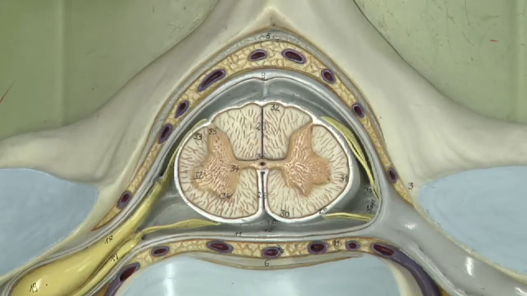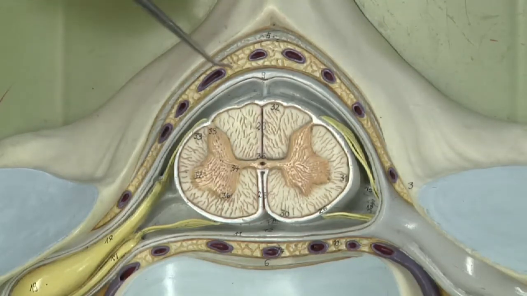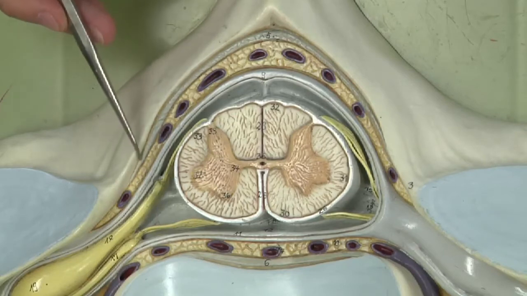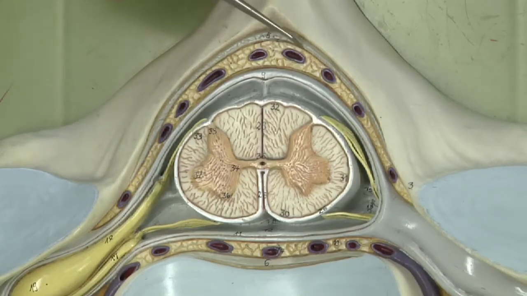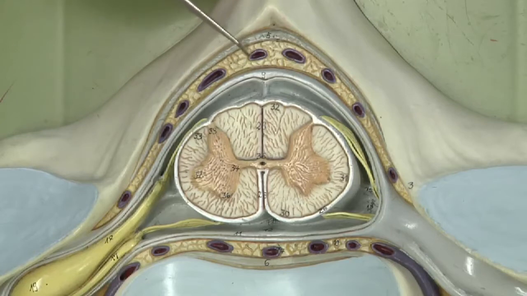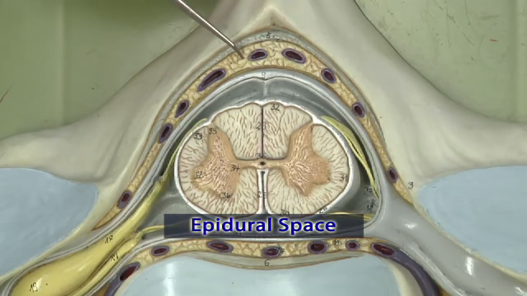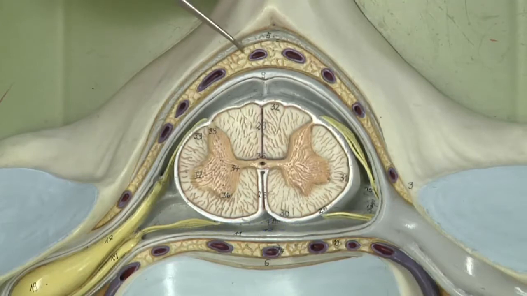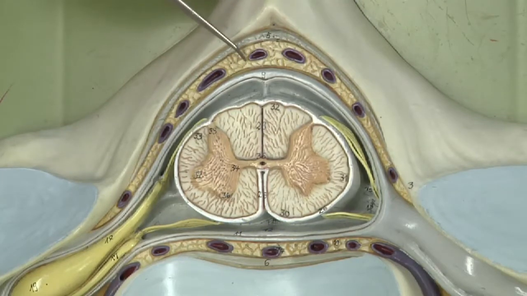We should take a look at the coverings associated with the spinal cord. The first covering we see on our model is this sort of gray one right here, and this represents the endosteum of the bone. Below that is going to be a layer of fat and blood vessels, which we refer to as the epidural space. This is where you would get your epidural, not necessarily in the neck, but this is the general region.